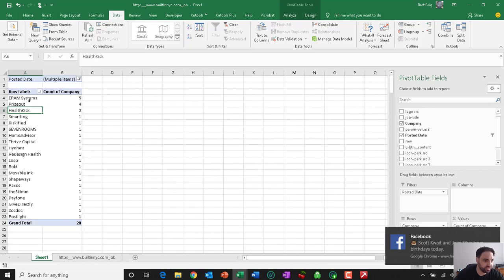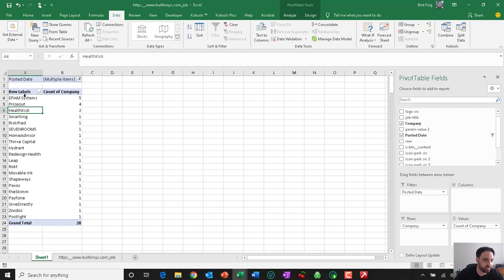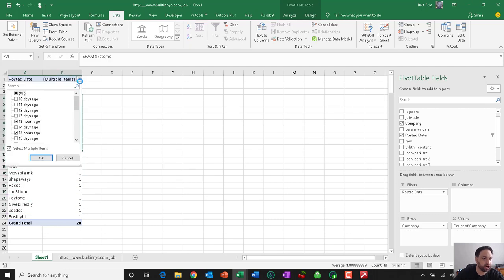So if I do that, I could see the 30 jobs that were posted in the last day. Maybe I want to target those because they're more recent. Why this is difficult is because it's actually listed as 10 days ago, and Excel doesn't know the difference between 21 hours ago or featured. So an easier way might be to eliminate the ones that are very old. So 2 weeks ago, don't care about.